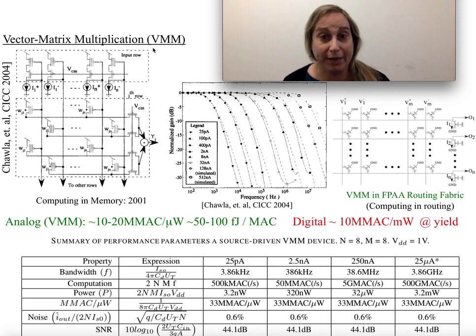Kirchhoff's current law is great because it's a law and it's a summation. So the summation is perfect, and if it's perfect, it means there are no errors. Yay, we're good. There's no problem generating an input. But the question is how I not only do a multiplication, for which there are many different things you could do in terms of signals, but also how you would do the stored values.